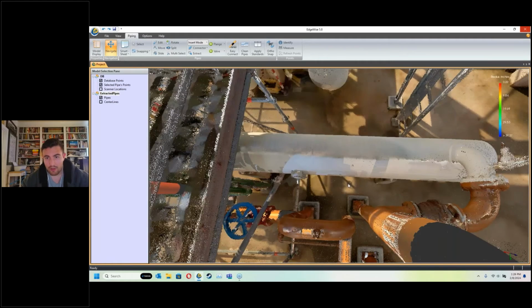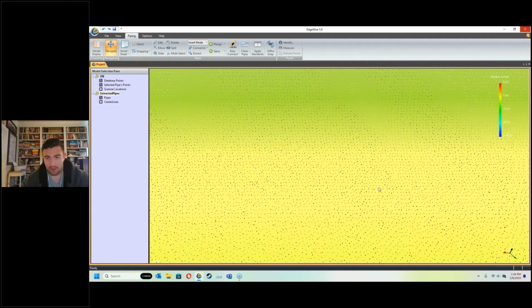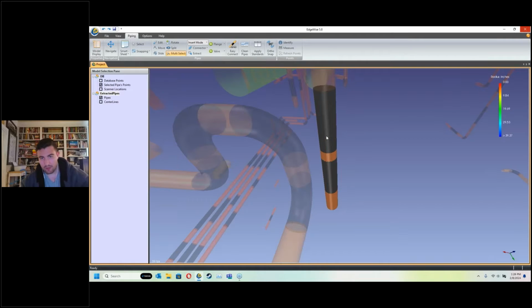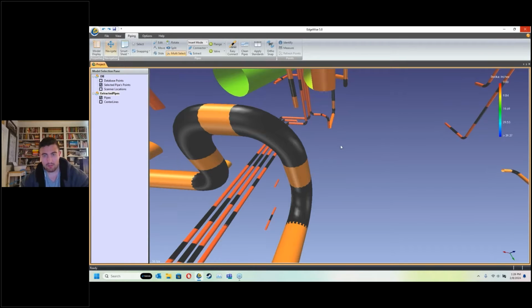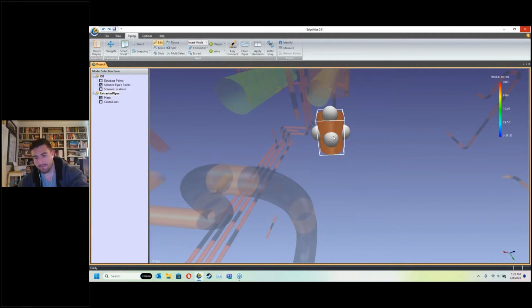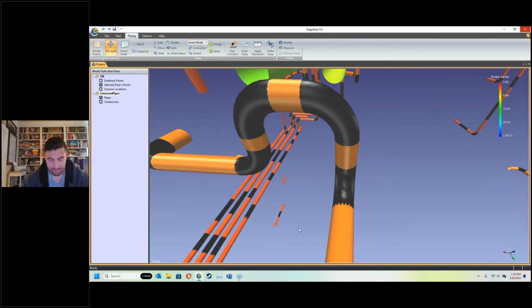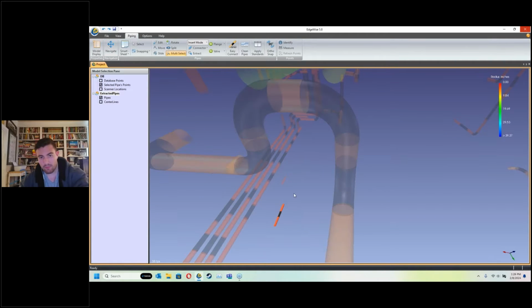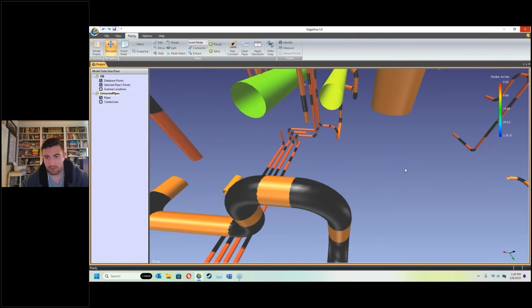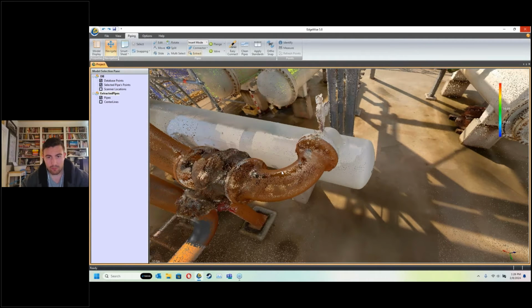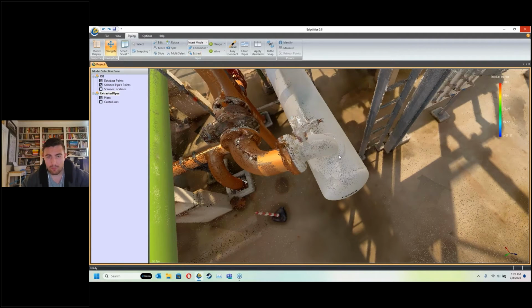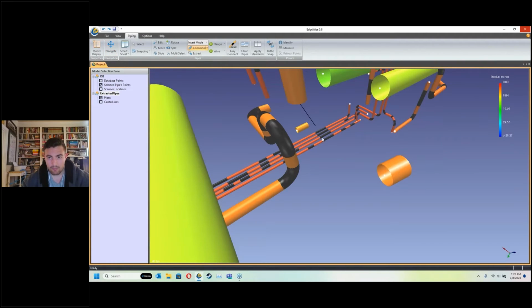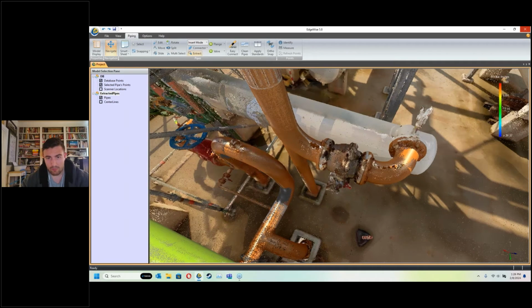In the industrial environment, I always tell people, you need to make sure that you have the right tool for the job. So the VLX is great for a lot of use cases. A lot of the owner operators I've spoken to say it's somewhere in the 95% of their use cases where the VLX is viable. There's certainly some use cases where you need that differentiator in accuracy, that higher detail, like tie-ins when you're tying into piping and things like that in a capital project, detailed engineering and design level. You may need to get some surgical data with a terrestrial system.